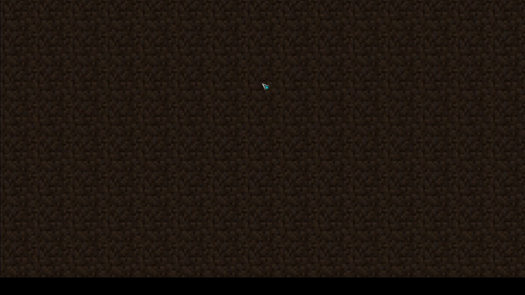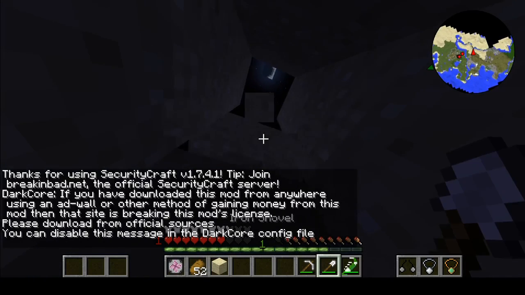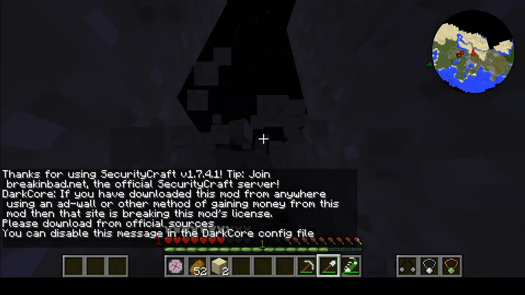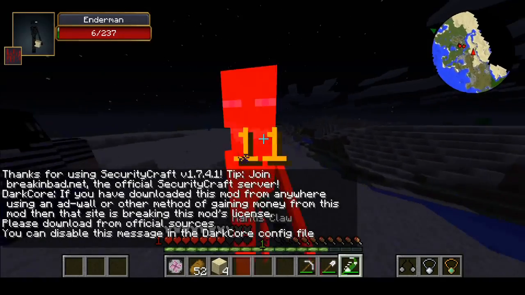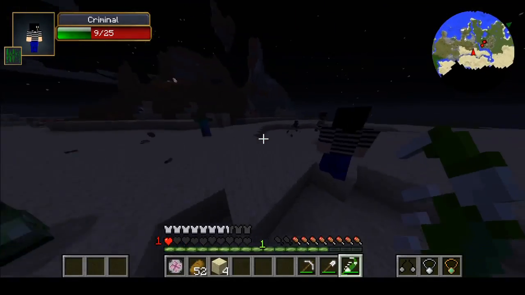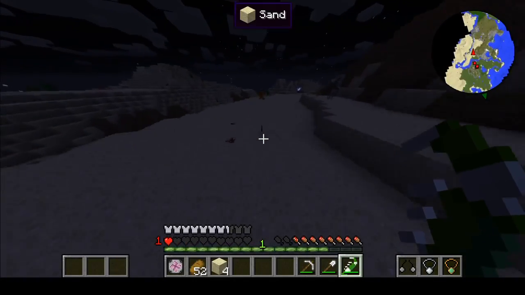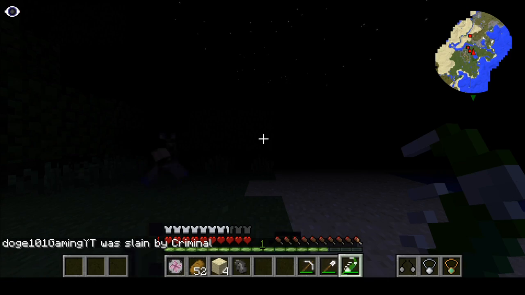But I also dug myself in this hole, so I wouldn't die. Okay. Let's dig out. And there's an Enderman right here. And he's really low. So if I could kill him, I killed him. Didn't drop an Ender Pearl, though. Are you serious? No. I need that Ender Pearl.